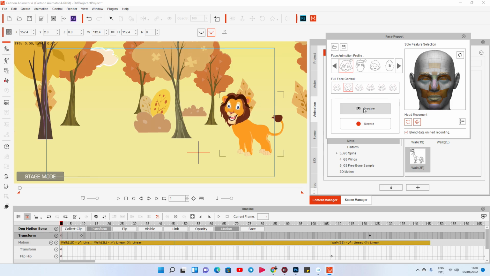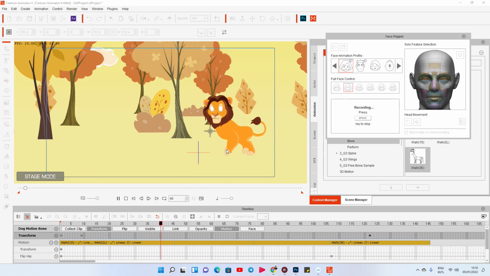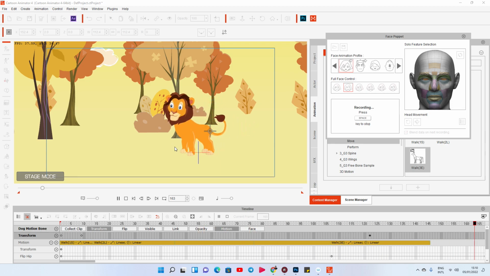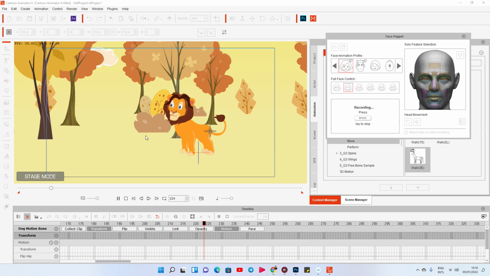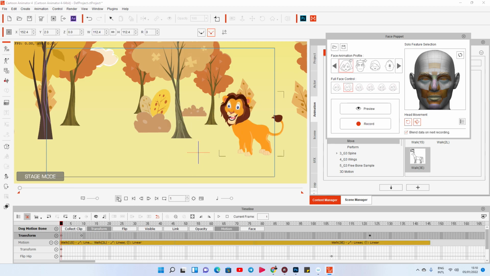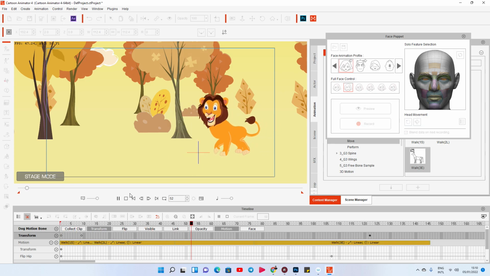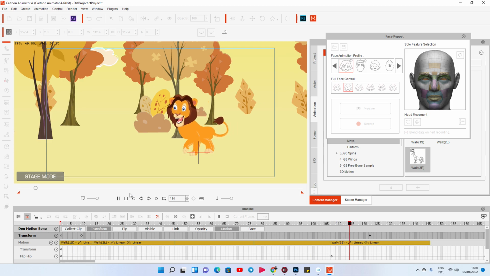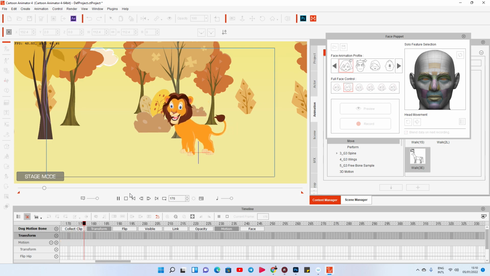Okay, good now. Or record now. The lion is a large cat of the genus Panthera native to Africa and India. It has a muscular, deep-chested body, short, rounded head, round ears, and a hairy. Okay, play. The lion is a large cat of the genus Panthera native to Africa and India.